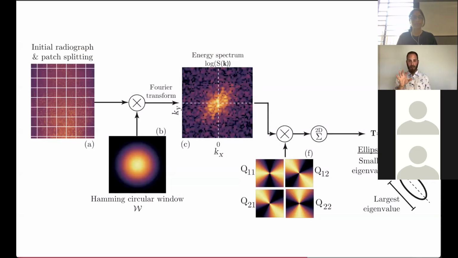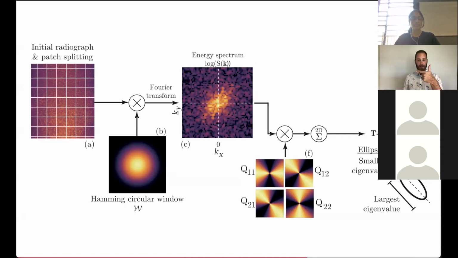And so what we're really looking at here is, are there things in this image that are oriented or aligned or have the same size? With a bit of maths and some tensors, we can start to represent what's going on inside this system. So we get a tensor for this image, the same way we have stress. We get 4 numbers for it because it's a 2D patch. We take its eigenvalues, that'll give us the principal things in this tensor, the same way we have principal stress. And we're going to represent them as an ellipse.